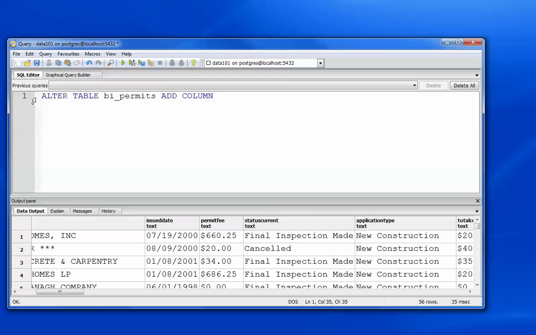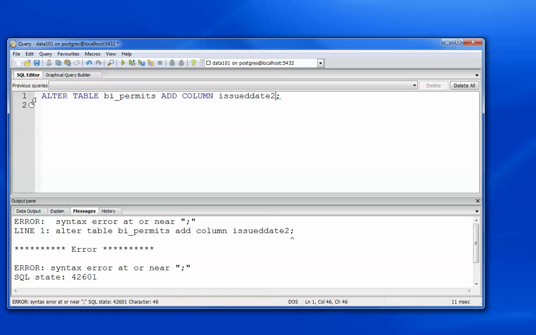And so I will say issue date, and I'll just call it issue date 2. There's probably a better thing we can call it, but for right now, this is what I want to do. Okay. So, syntax error.